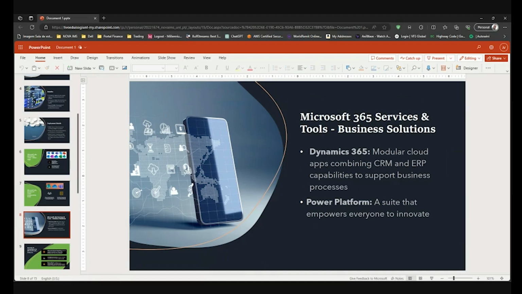Power Platform is actually a solution that is embedded in Microsoft 365, and it's one that allows you to innovate and create and automate certain things to make your life easier or your processes easier. And these are things that you can look into once you understand the basics of the technology and play around with it as you go.